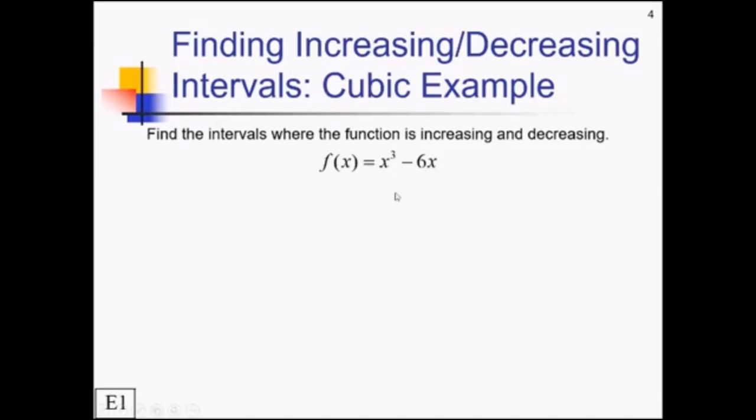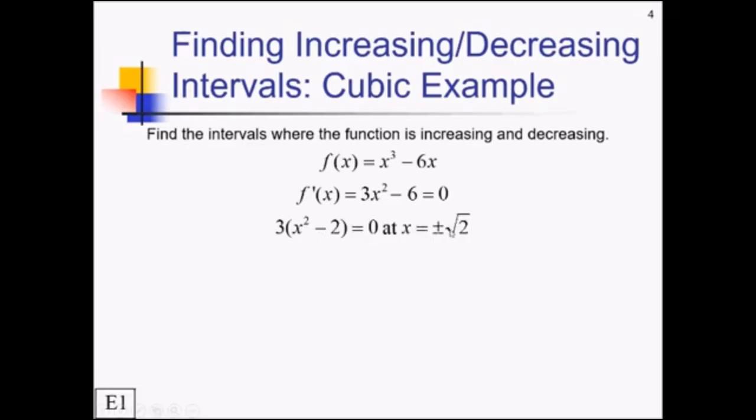Alright, so to use the first derivative test, you need a derivative, so let's take that. That'll be 3x squared minus 6x. And again, we need to find critical values for this because that's the only places f prime could change sign. So we're going to set this equal to 0. I can factor a 3 out of this, so that'll leave me with x squared minus 2. And if I solve for x, adding 2, square rooting, I see that I have critical values at plus or minus radical 2.